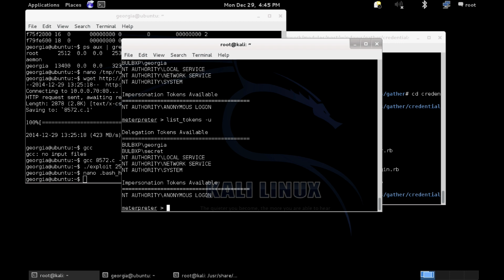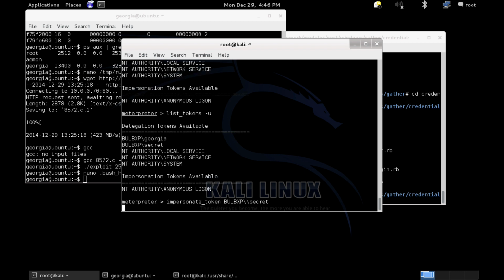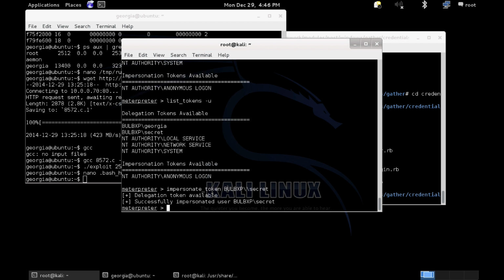Now we see that secret's logged in. So we can impersonate token. Bulb XP, secret with the double backslash.